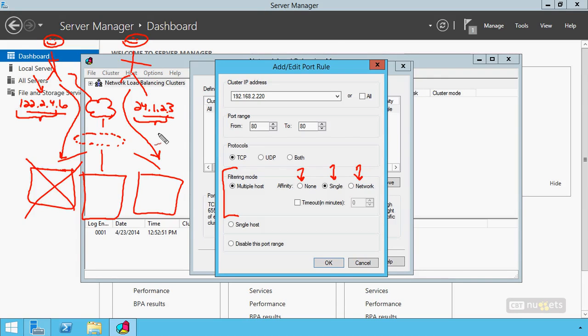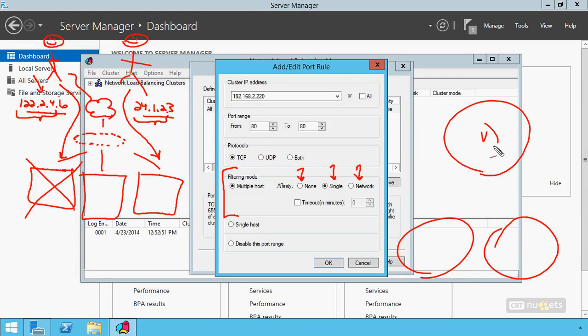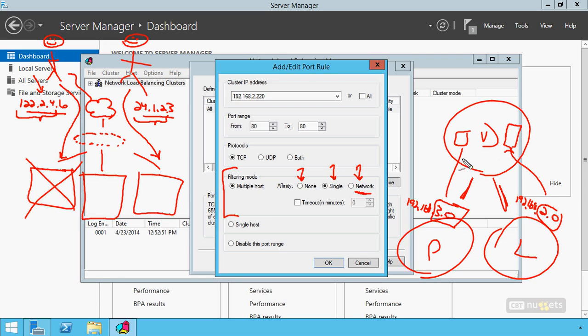Now the neat part about network is that if you have, for example, a couple of different sites, so here we have our 3-site configuration with Denver and Phoenix and Las Vegas. A lot of times the network configurations between these are that in the Phoenix, the Las Vegas case, I might have the 192.168.2.0 site, and the 192.168.3.0 site. If I set this to network, this will ensure that everyone in the 3.0 site are going to end up on one of the servers, and everybody in the 2.0 site will end up on the other of the 2 servers, all the time and always until one of the machines dies.